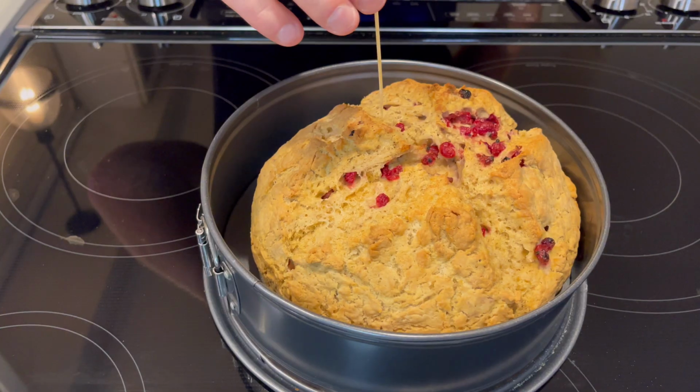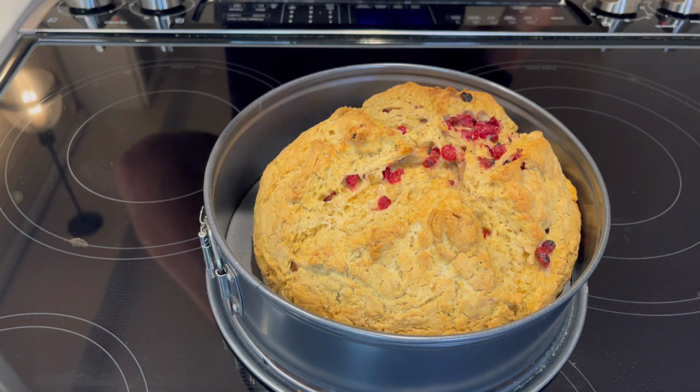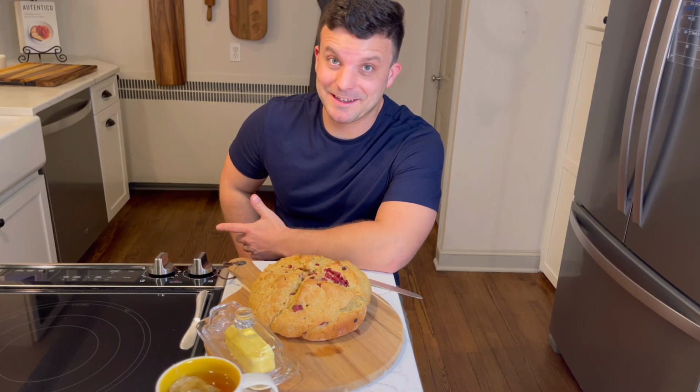I'm just going to check this bread and make sure that I didn't screw it up. Yeah, that toothpick's coming out nice and clean. A damp towel while it cools so it doesn't dry out. And look at this beauty. Alright, my first time making Irish soda bread. Let's see how it turned out.